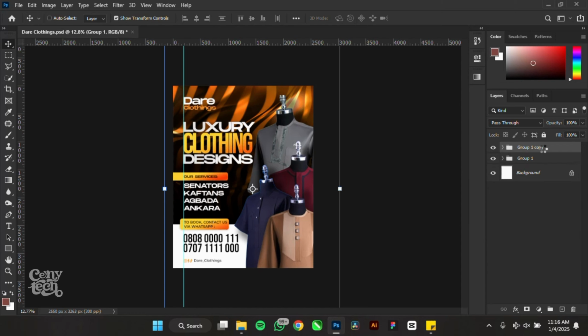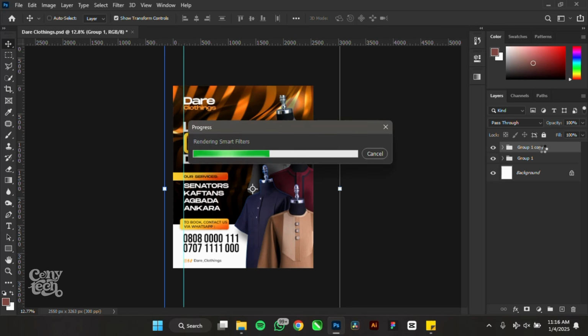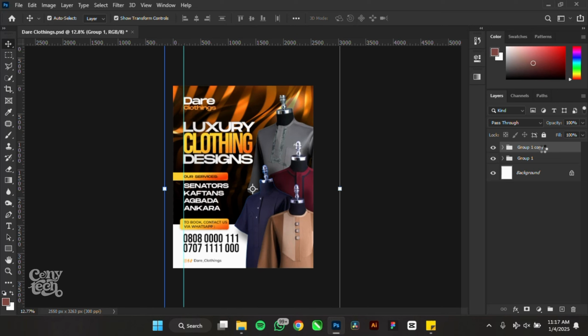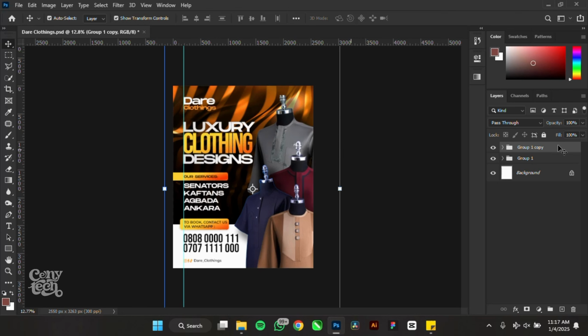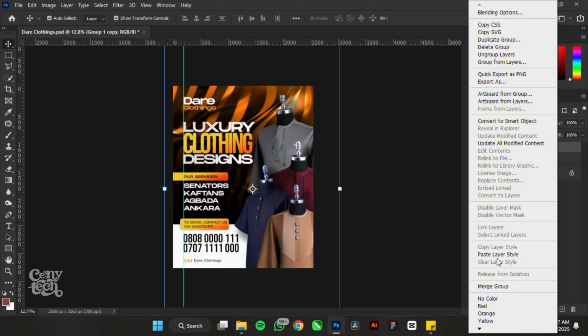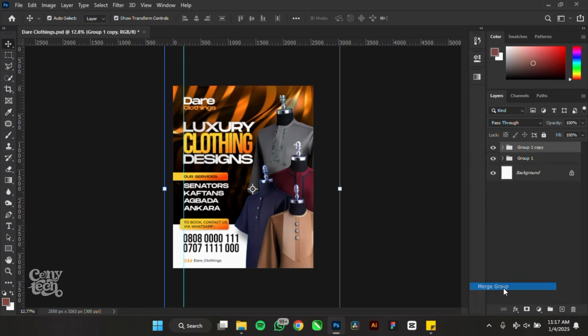So now once this duplicates, I'm going to rasterize it. It's going to take time depending on how fast your system is. So once it is done, I'll right click and merge layer, merge it.